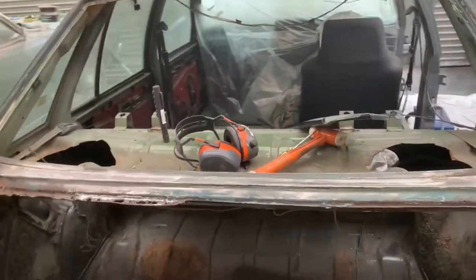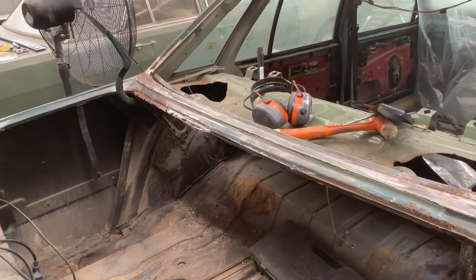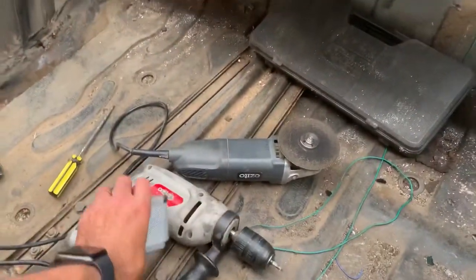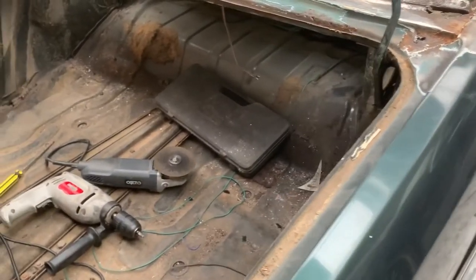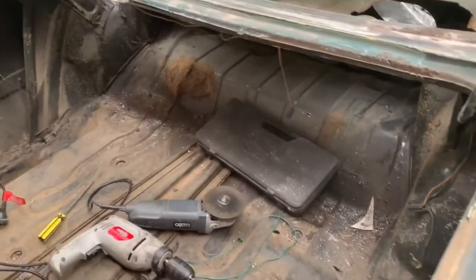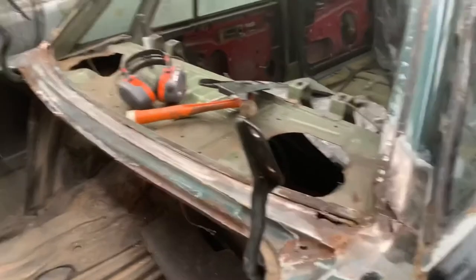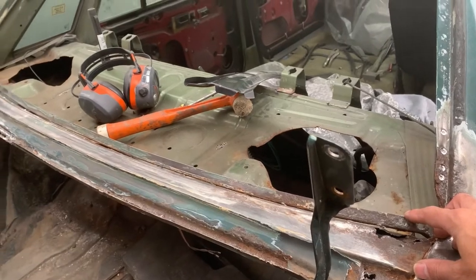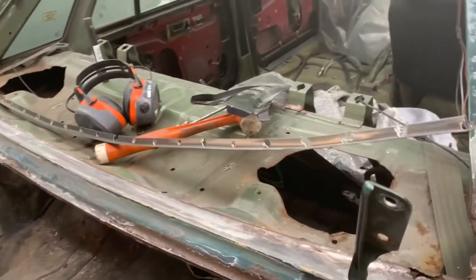Okay, guys, a bit of an update on how I've been going. First thing was I had to order some spot weld drill bits, so they took close to 2 weeks to come, so I couldn't really do much while waiting for that, but I've got a nice little kit there, and that's all good now. So, progress I've made is I've drilled out the spot welds on the bottom lip of the window, and that is off.